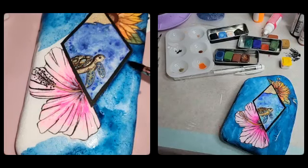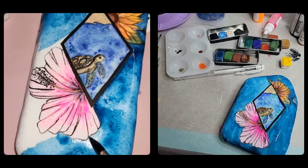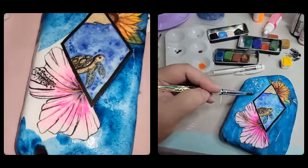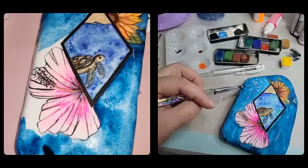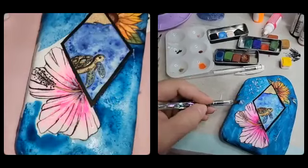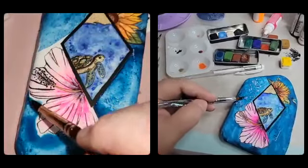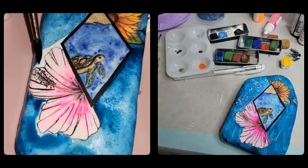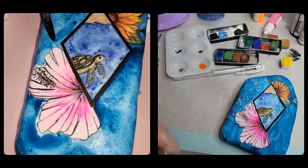Let me get an old brush. Or a brush that's not that big a deal. What's going down? Salt? Oh my God! I just had an idea. I'm gonna break out the salt. Have you guys ever done salt on watercolor? I think I tried it one time. I don't think I had very good luck with it. I'm gonna grab my silk salt and see what we get.